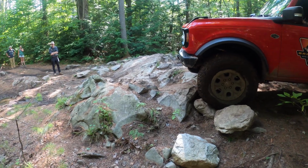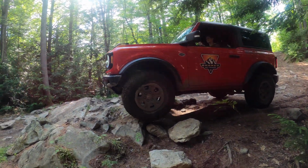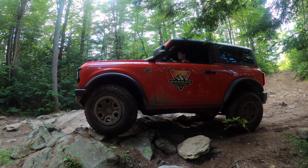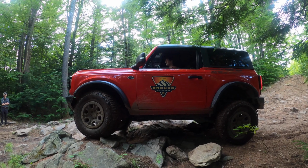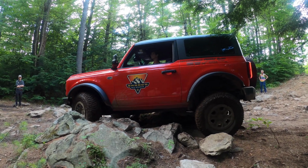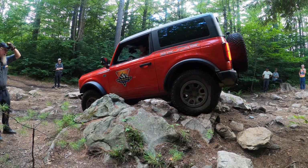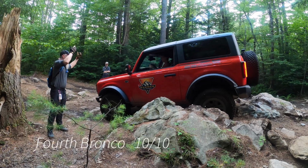Move. Nice and slow. Very slow. Front's going to start coming down. Back to driver. Hard to driver. Driver, driver, driver. And there we go.